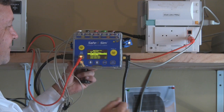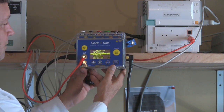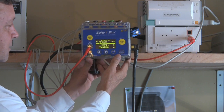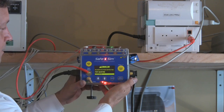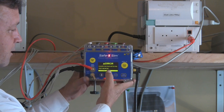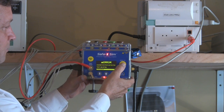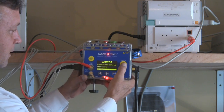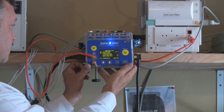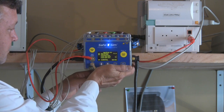I'm going to do a quick demonstration of how that works. We're going to turn on the tester, run an actual test, and I'm going to drop the device a couple feet so you can see it. I dropped it a couple feet — it detected sudden motion and it aborted the tests, shutting down all the relays to make sure no damage would be done to the internal circuitry of the safety analyzer. As far as I know, that's the first safety analyzer ever built that has the ability to detect a drop before it hits the floor and protect its own circuitry.